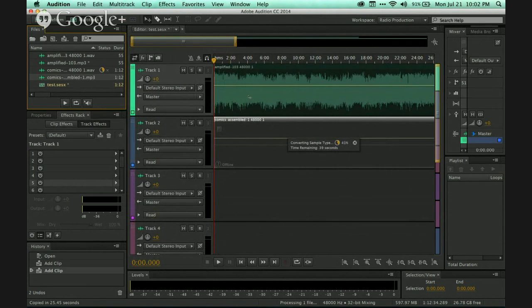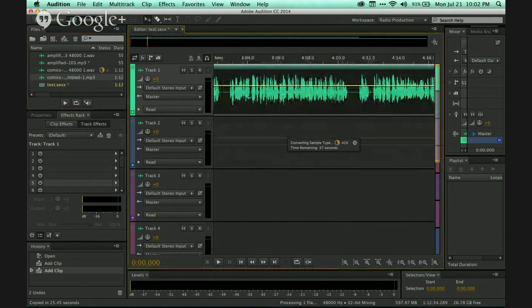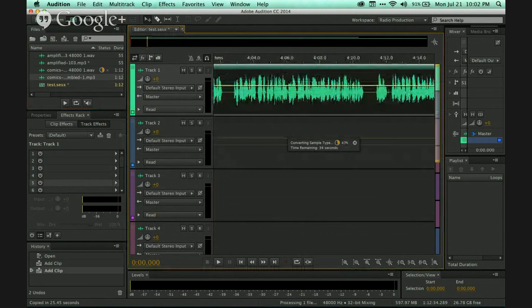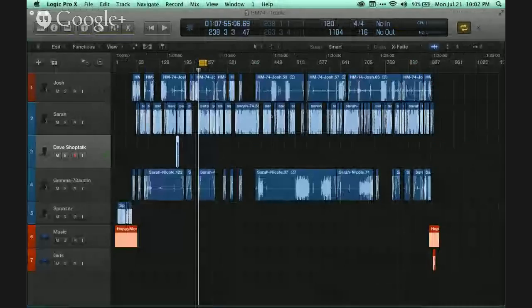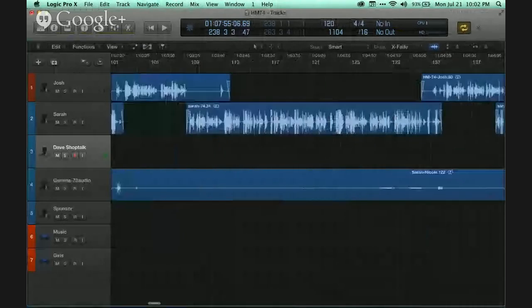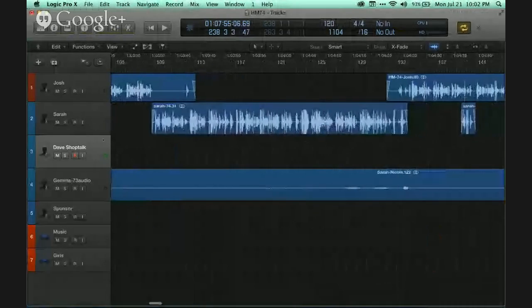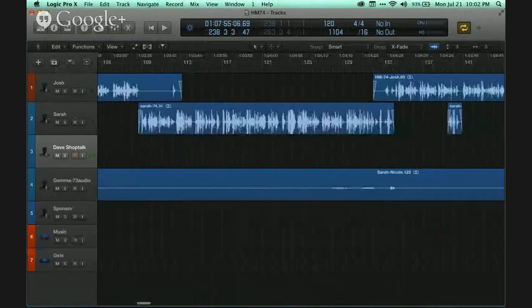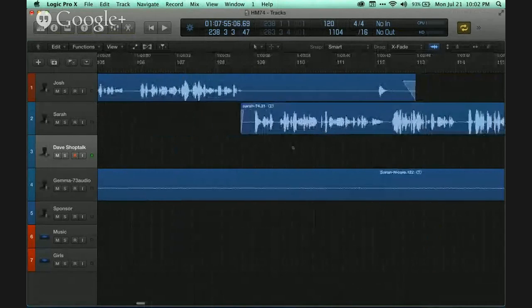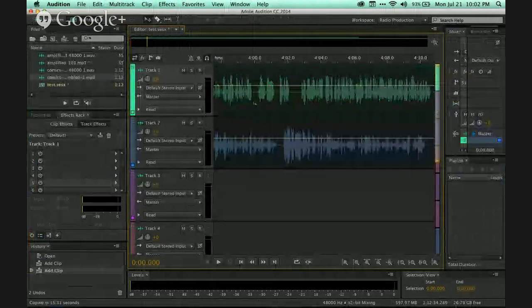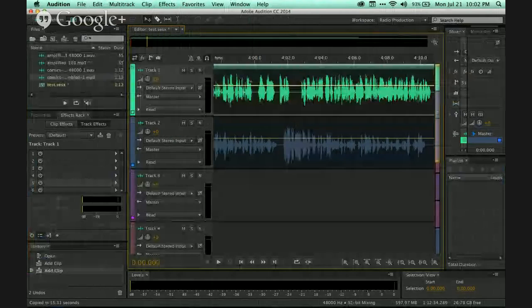So I've got a couple tracks here, and this is pretty similar to how Logic works. Obviously, I've got this full screen. I try to give myself as much space to do the visual editing as possible. But there's marquee tools, which I believe this one has too, where you can hold down Command.